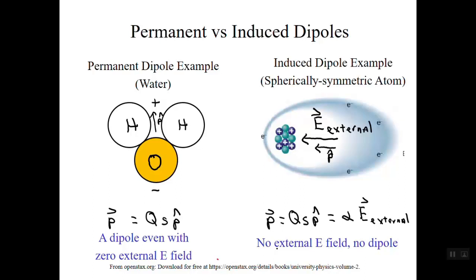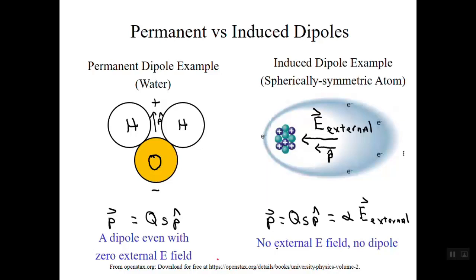So let's summarize. Dipoles are an important example of neutral matter that can interact electrically. We've seen here that there are two types of dipoles, permanent dipoles and induced dipoles. In both cases, the vector dipole moment describes the dipole character, with the direction given by p hat and the magnitude described as the product of the separation between the charges and the magnitude of either charge.